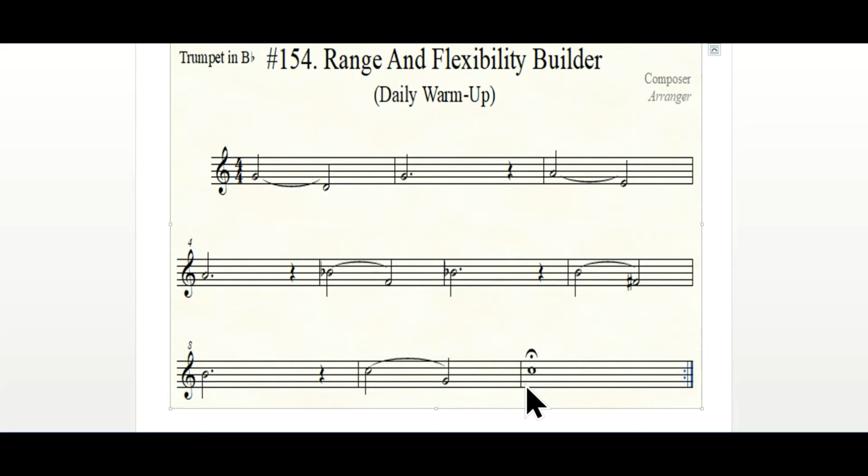Okay, and now let's go over some of the fingers. So we have G's open. This low D is 1 and 3. G's open. We have A 1 and 2. The E is 1 and 2. A is 1 and 2. This B flat is first button. F is first button. B flat first button. B natural second button. F sharp is second button. This B natural second button. C is open. G is open.